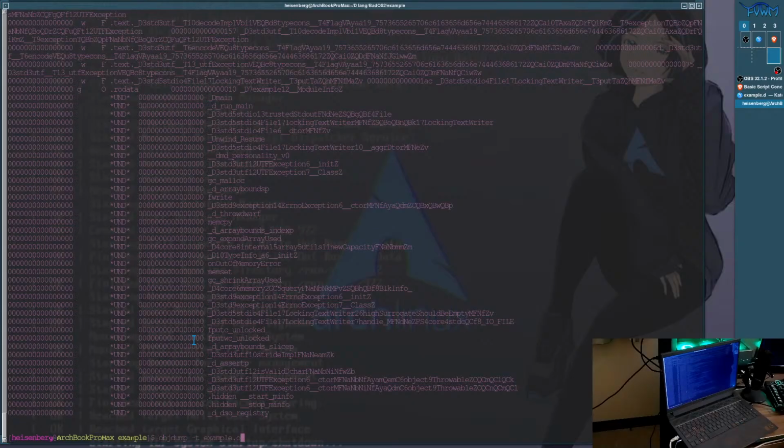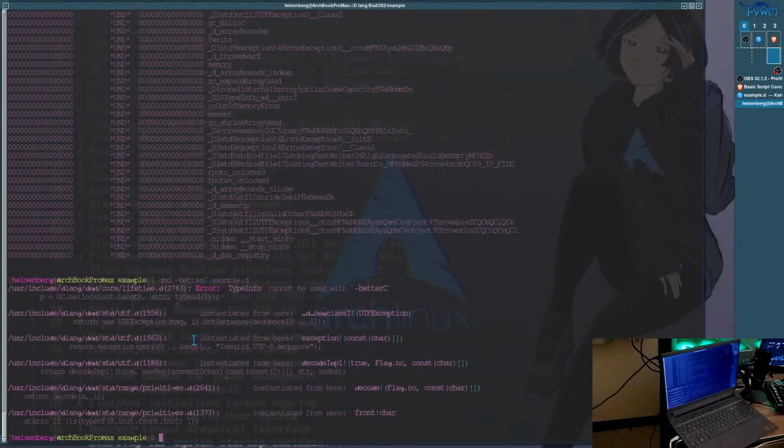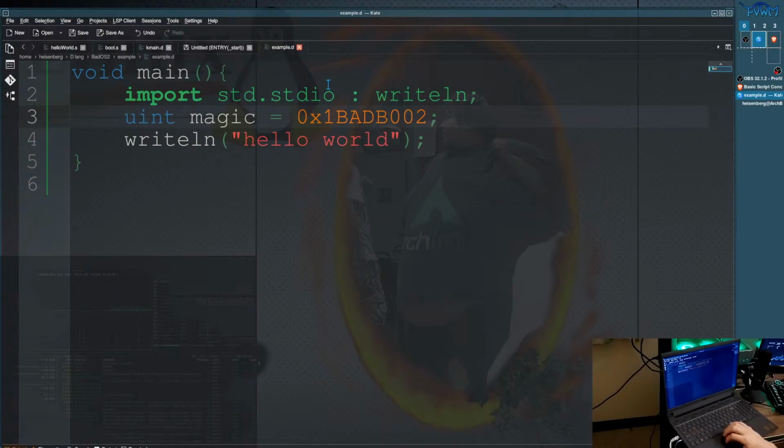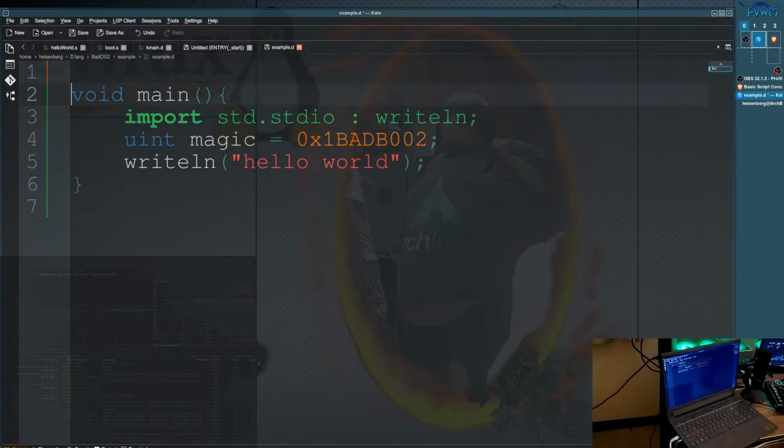But that is crazy. So in a better C one, though, let's compile it with the better C DMD example. Let's do dash better C. And then we need to extern C. So let's go ahead and run extern C on it. I don't know if we can run extern C with the import.